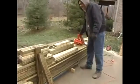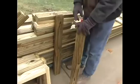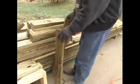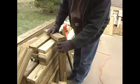What we're going to do is take a nail gun. You've seen where we cut the boards earlier. We're just going to nail them together. We know they're the same size, might want to check. Line that board up on there.